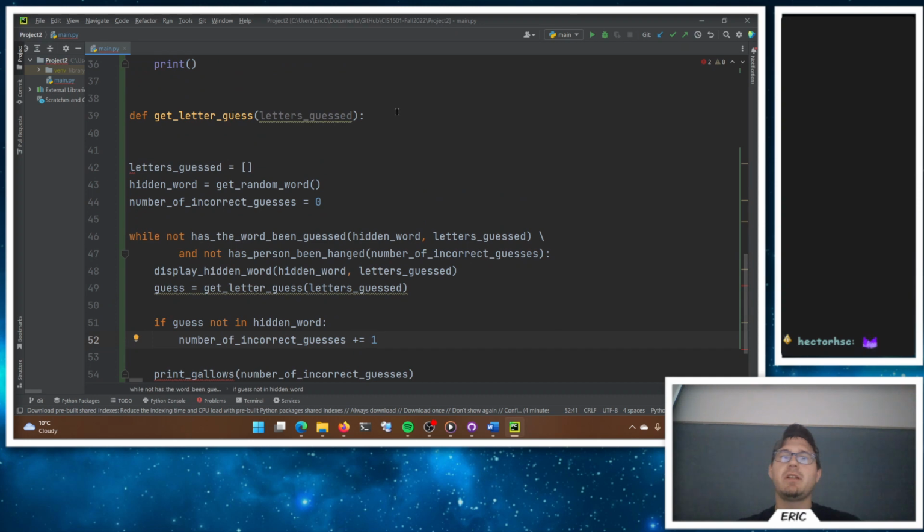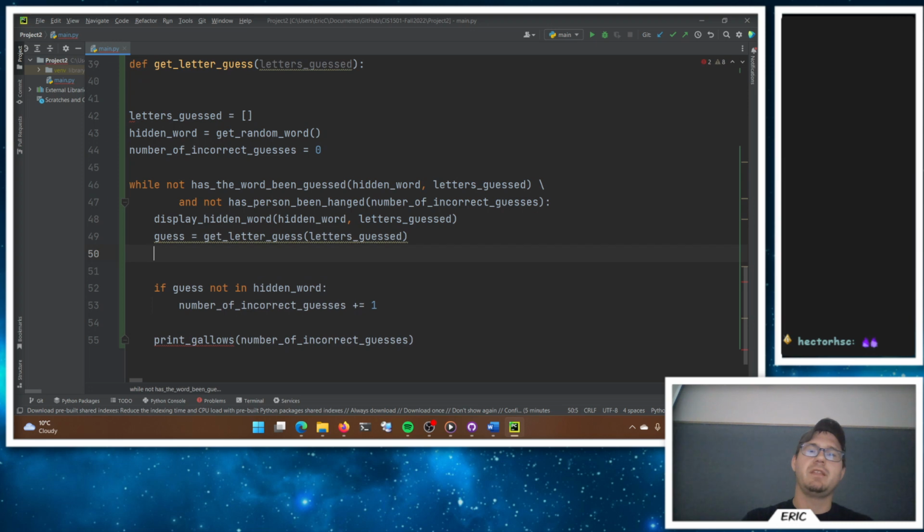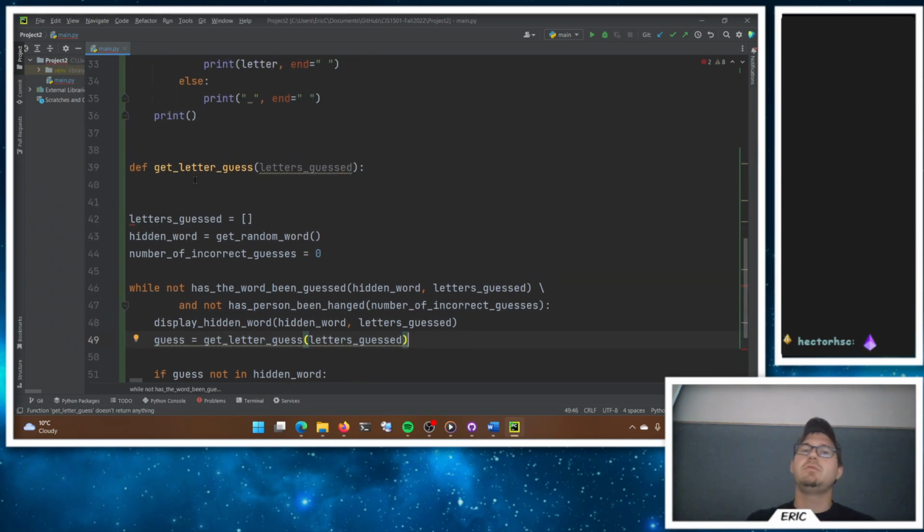Right, so to get the letter guessed, given the letters we've guessed, you never change letters guessed. You don't see me taking the guess and putting it in the letters guessed list. I make a list here, but you never see me change it. So hopefully that was the clue to you that maybe that happens in the function. If you did it separately, you just added another line, like get my letters guessed, append the guess, perfectly fine. Nothing wrong with that at all. But if you didn't do this and you just use my sample code here, you never would be adding to your guesses unless you did it in your function. It's just a way of going about it here.